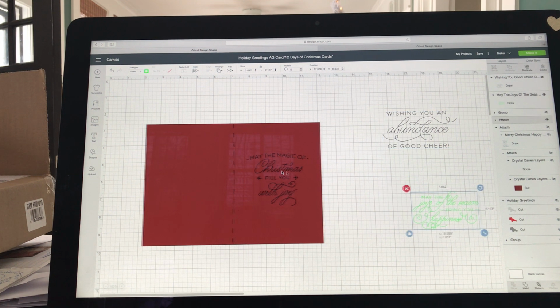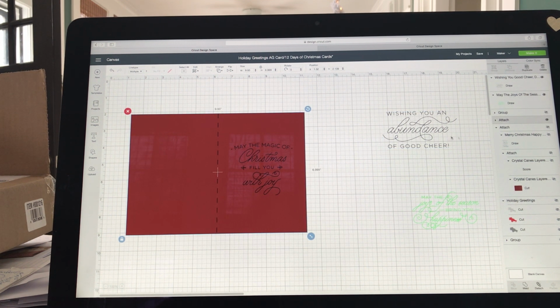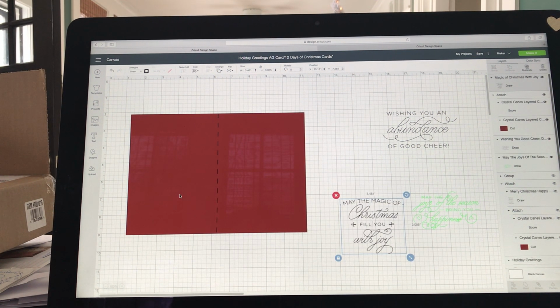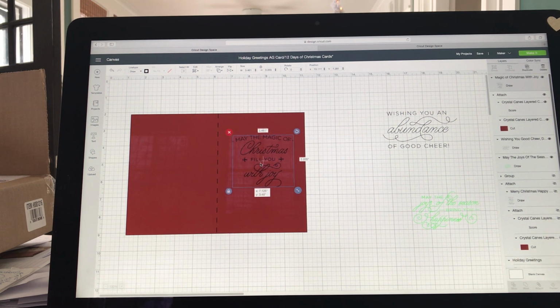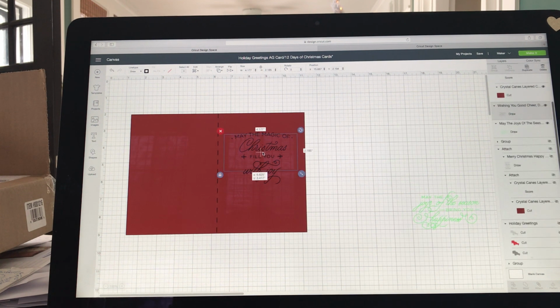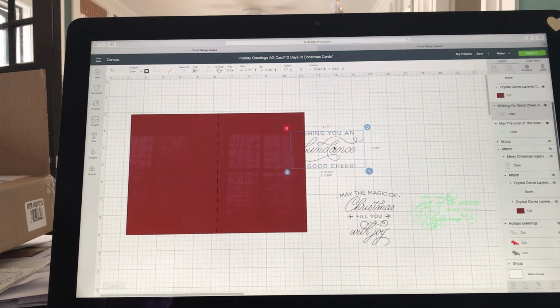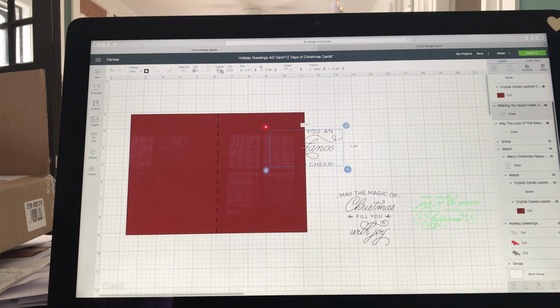And so once we have our, I'm going to detach this so you can see. Once we have our interior piece of the card in there, we're going to take our text, our image, whatever, the sentiment. And by the way, sometimes it hides behind. And this really simple way to make it go forward is just to go to Arrange, which is up here, and choose Send to Front.